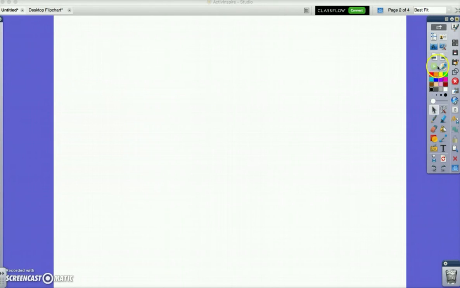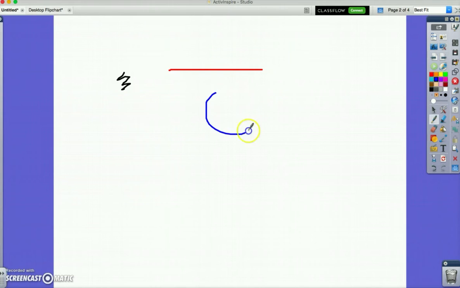Alright, below these buttons you have all of these color blocks. This is the ink colors that you can choose from. So when you are writing with the pen right here, you can write in whatever color you want to as needed. So you can change colors as needed, whether you want to write in different colors, underline things in different colors, whatever you need to do.